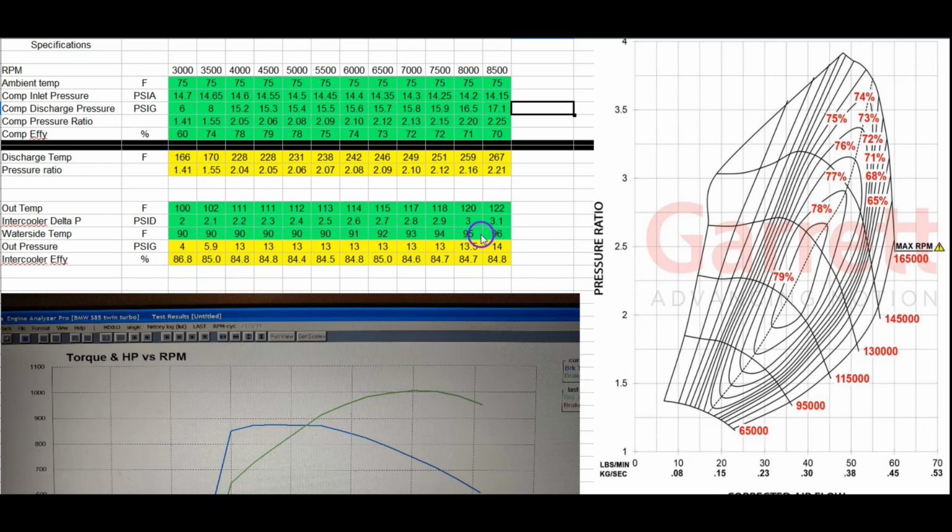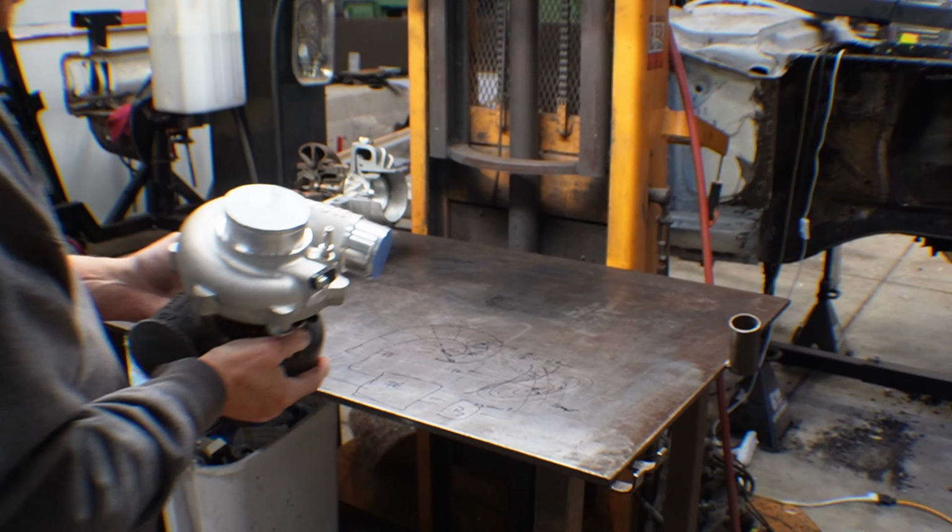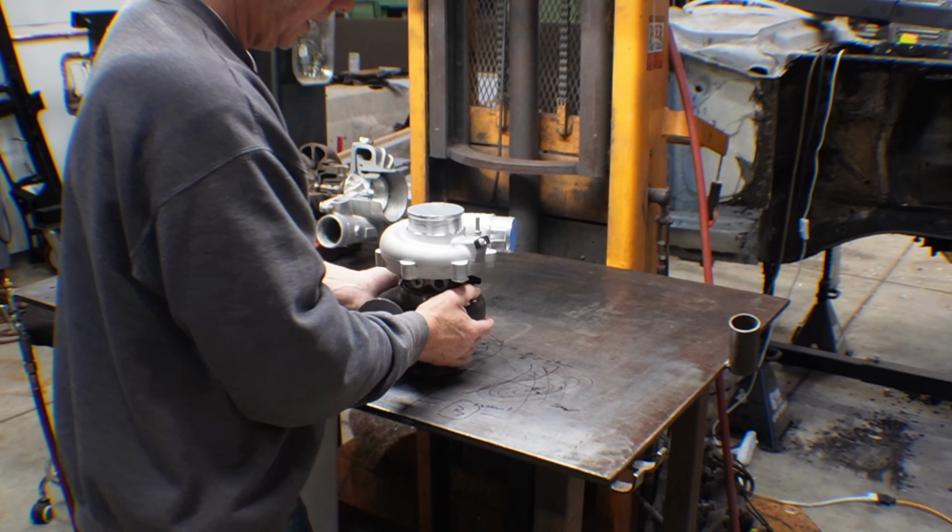But anyway, this one calculates the water side temperature goes up a little bit. I kind of guessed on that. And then this is data from my flow bench, extrapolated, because my flow bench doesn't flow 1000 CFM. So squaring the pressure ratios will give you the delta, and it goes up. It might be 2 psi at low speed, but it's going to go up. And then with all these calculations, this is the outlet temperature, so this is the temperature of the charge air inside the plenum.